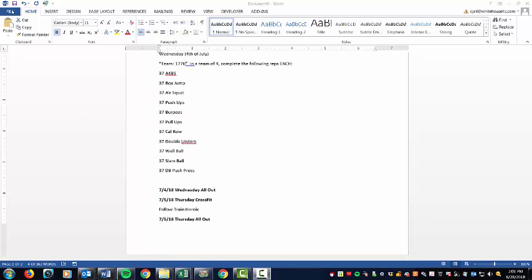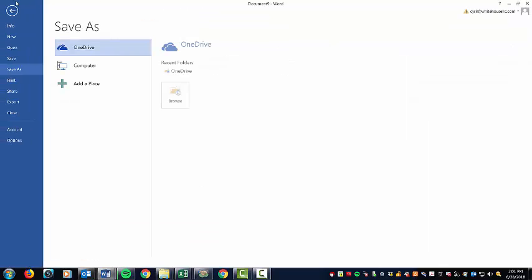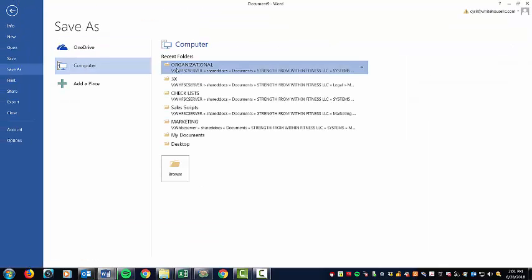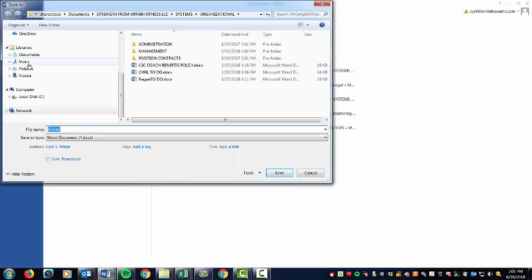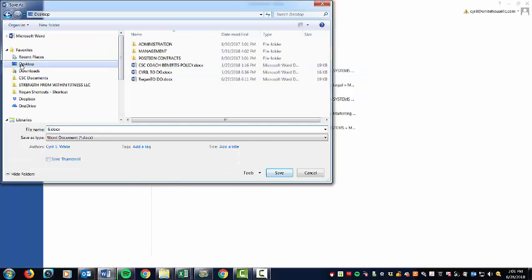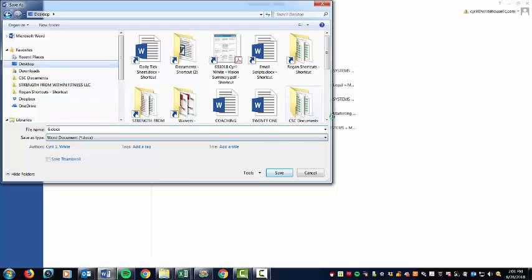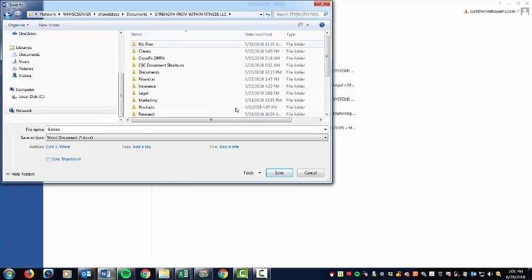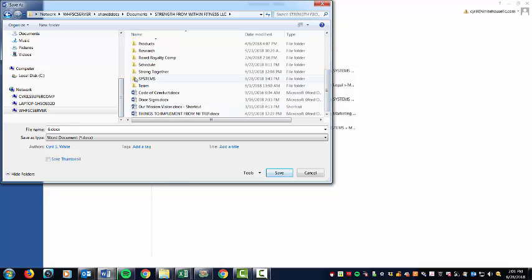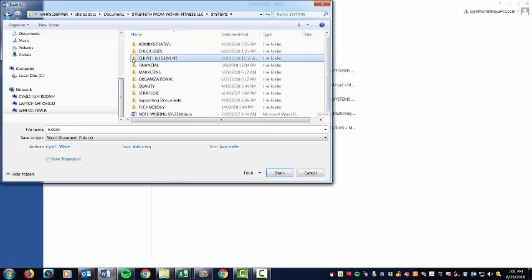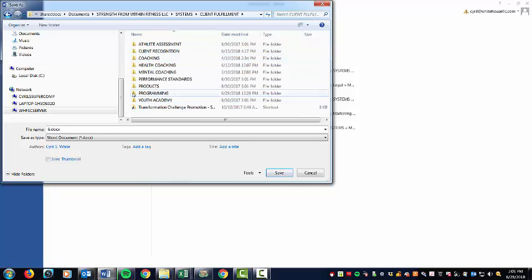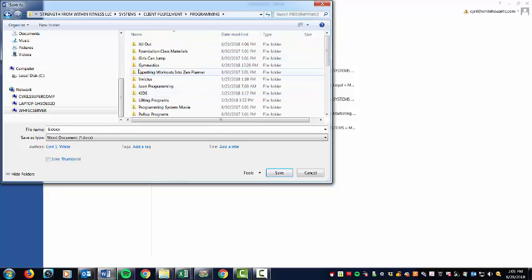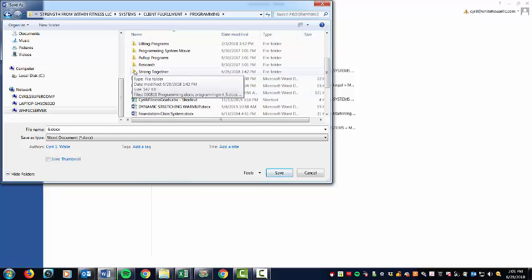You don't have to go through and change a lot of formatting in your document. I'm going to save this document in, we'll start from the beginning. So if you go to the Strength from Within Fitness shortcut on my desktop, and under that is Systems, under that is Client Fulfillment, under that is Programming, and under that is Strong Together.